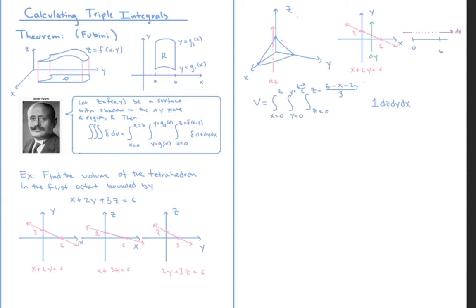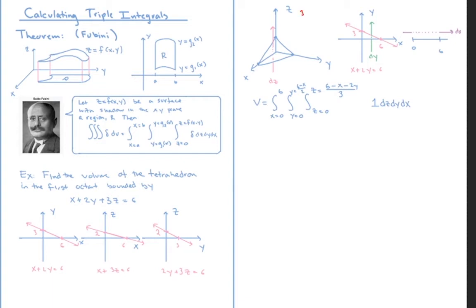After you're done with the 3D picture, you just move on to the 2D picture. So I shot a line parallel to the y-axis, and then I just solved that equation for y. It enters at 0. It exits at the equation of this line right here. And then now you draw a 1D picture.